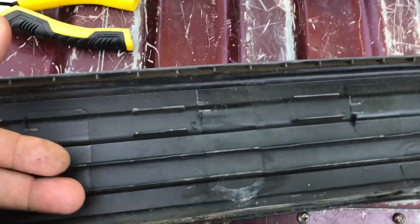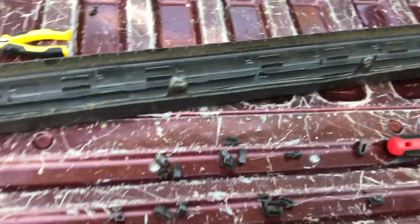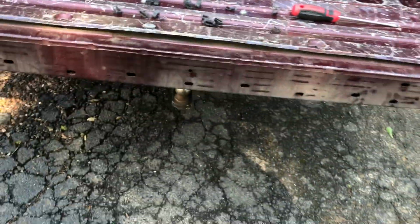These ridges are going to prevent my molding tape from holding this on there. The only flat piece is the front edge inside the tailgate, inside the bed, right here. That is the only flat edge. Even the back side, on the outside of the tailgate, has these little ridges. So, I may have to buy a new one.